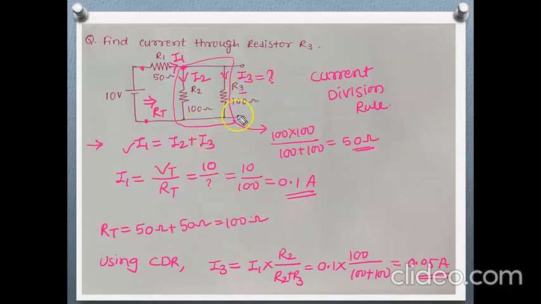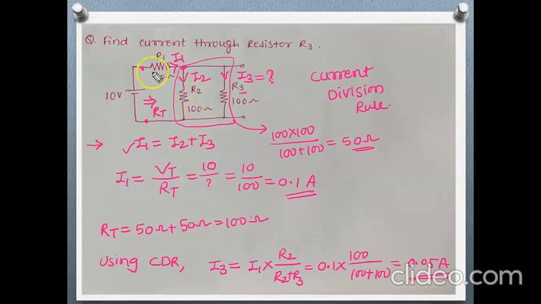We can calculate this answer with this observation also. How? Let's see. Observe that in this circuit, the 50 ohm is connected in series with the parallel combination of these two 100 ohm resistors. This 100 is connected in parallel with 100, so two same resistances in parallel give an equivalent of half, and half of 100 is 50. So this 50 is there.